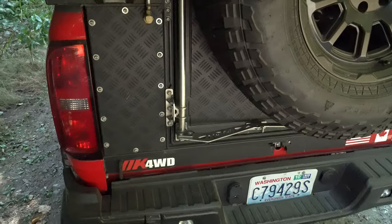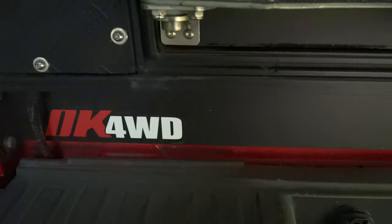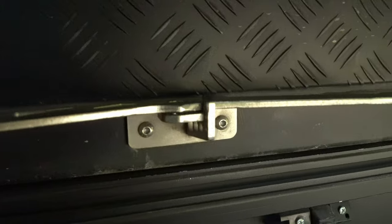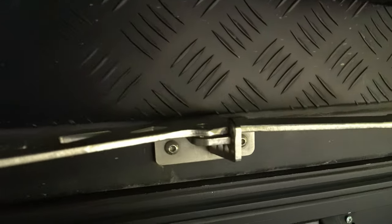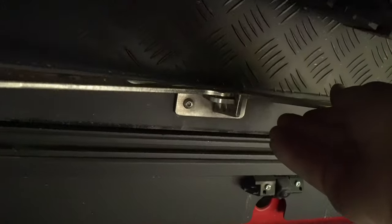So one last feature I'd like to touch on in regards to the rear of the Canopy camper is the door latch that's installed on the rear door. This latch is similar to what you find on one of those cargo containers. You can option the door to open from the left side or the right side. It's really up to you. Again, the latch is lockable from both the outside and inside as well.